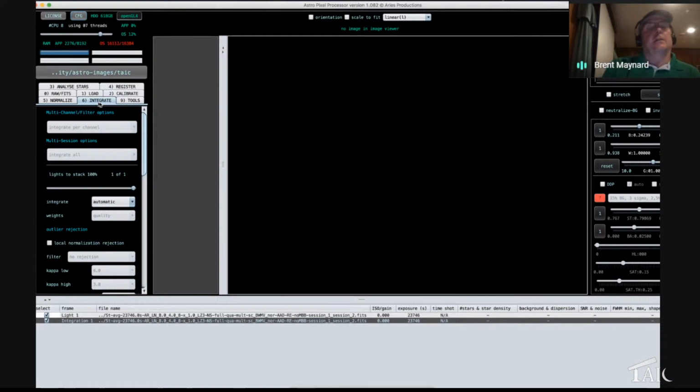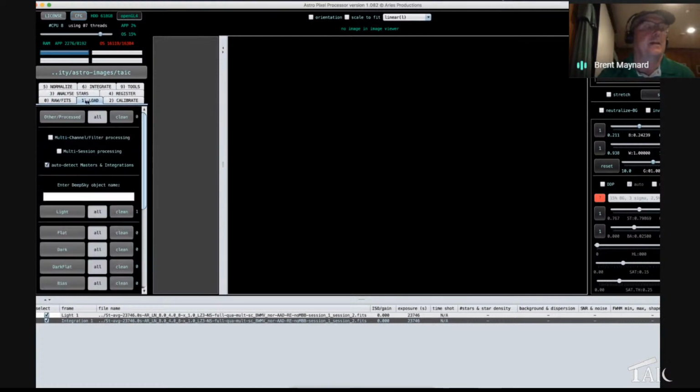The nice thing about the most current version of APP is that there are some automated settings now. If you let it do the automated settings, it does a best guess based upon your data and the number of frames that you're providing, and it will pick the best processing steps and options to use.